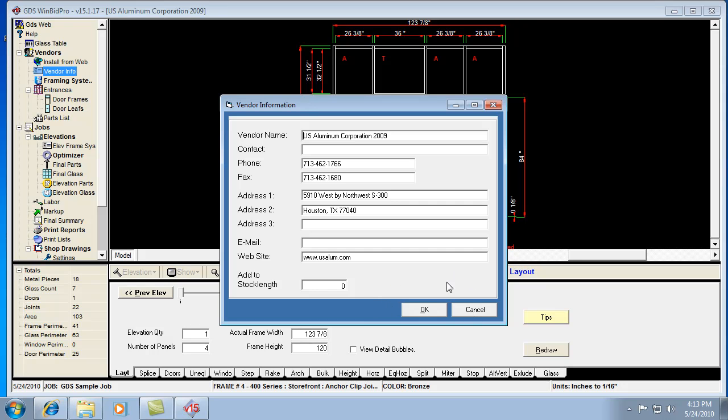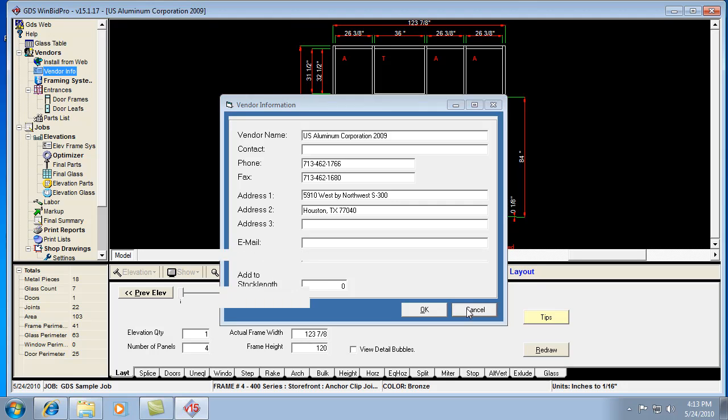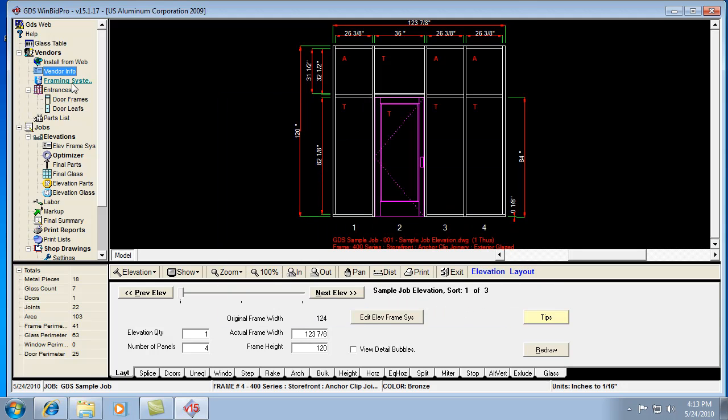And the reason we zero that out now is because it's easy enough just to go into the parts list itself and change the stock length to 289 for all the parts. So you don't really need that feature, but it's there. That's something that kind of carried over from the older version.